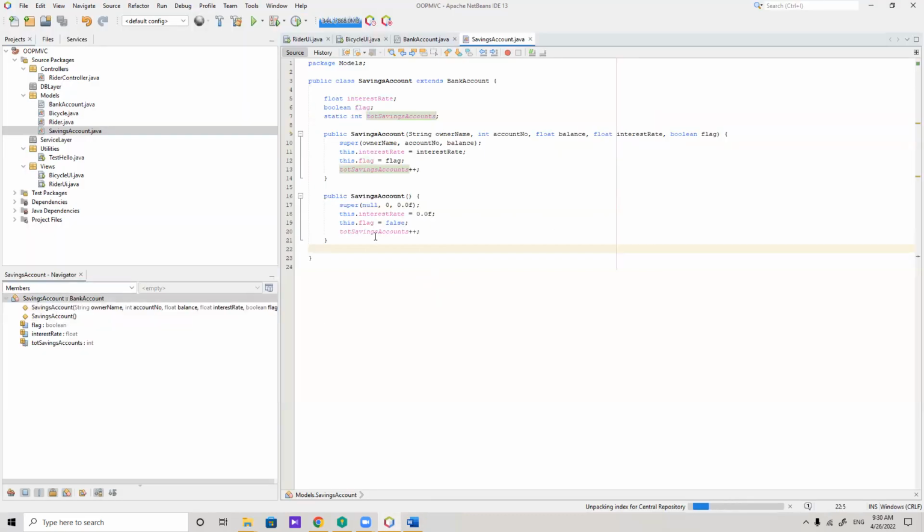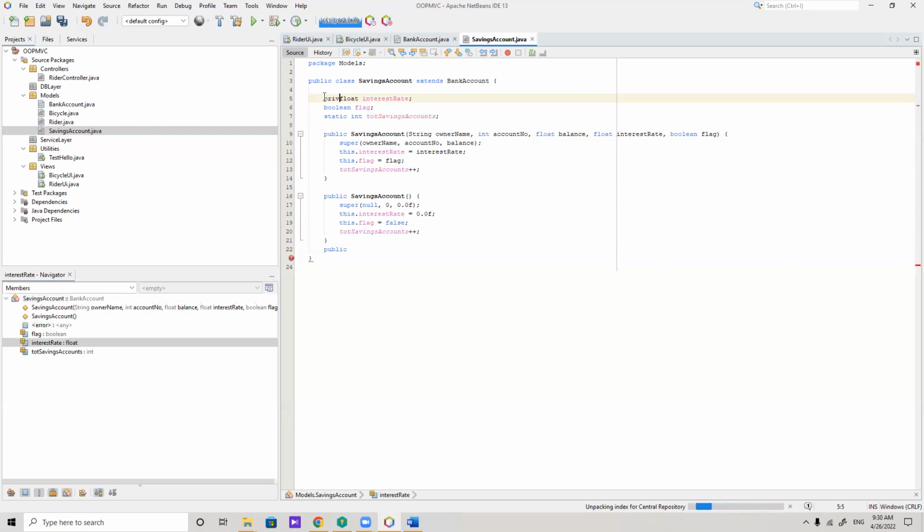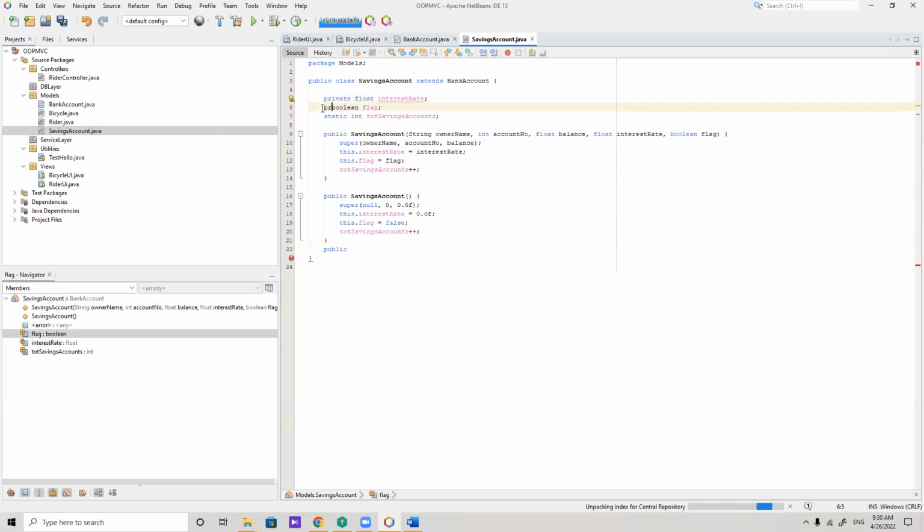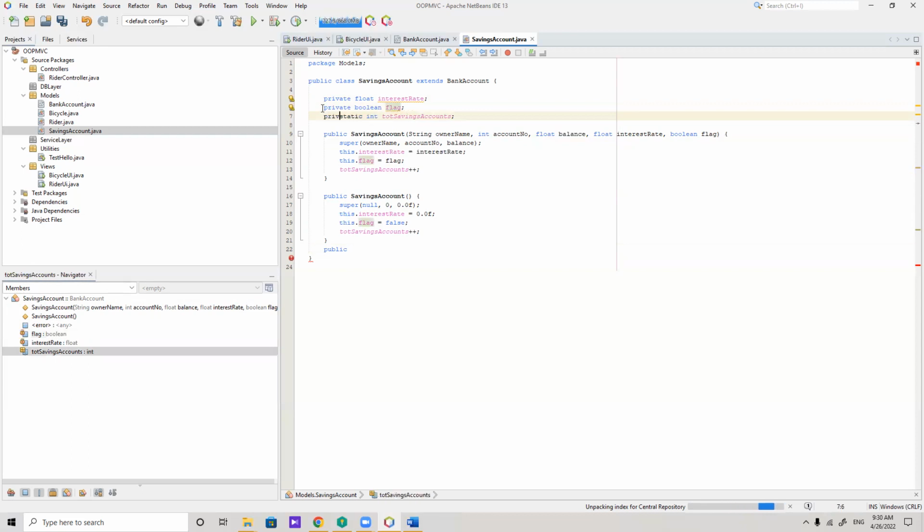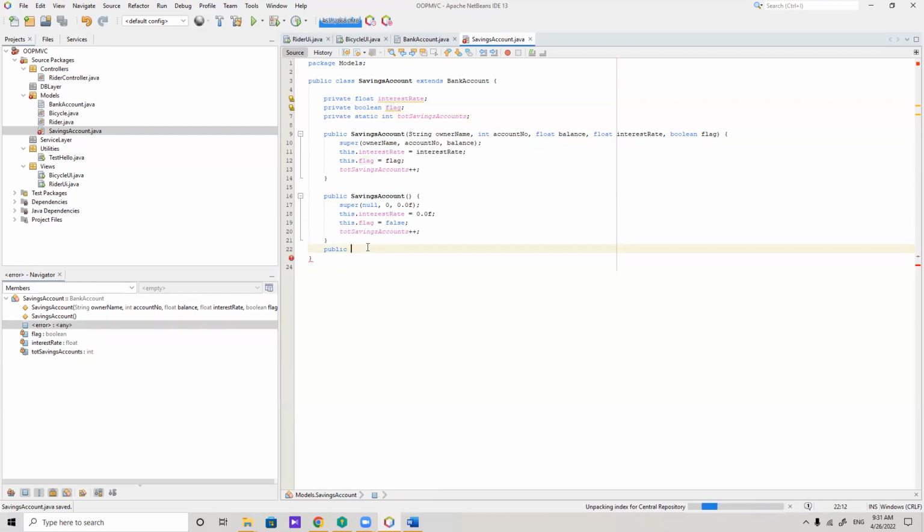So I'm going to say public. Now since we are going to make the variables private, they are not directly accessible. That is the standard. If you want to encapsulate it, we don't want to allow the direct variable access like this, so that is too bad. So I'm going to make it private. So now the next step is I'm going to return a float method. So let's say calculate interest.